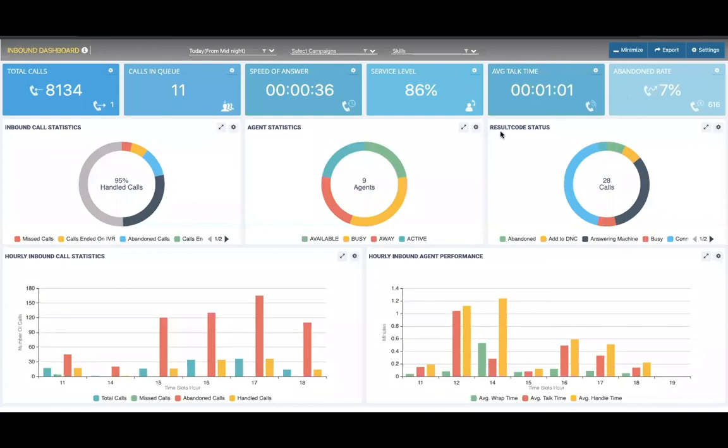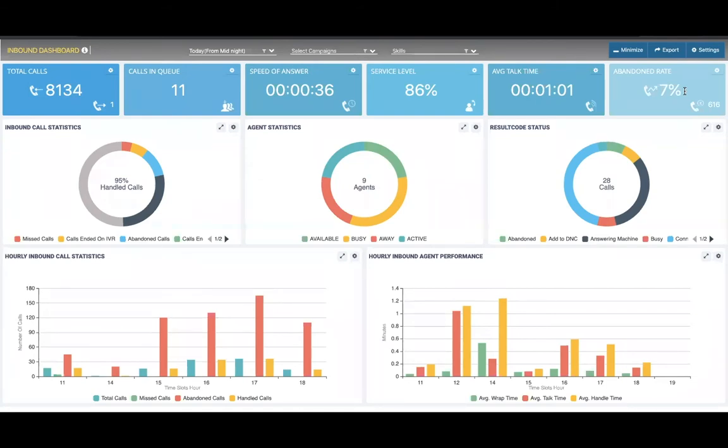What you'll need in the future moving forward, especially if you're working from home, and in this case I'm working from my home office, from a laptop, so this is all one screen for me, as I'm looking at this information, I also presumably want to be able to drill down into what that information has to reveal. So for example, knowing that I have an overall abandonment rate of 7%, if I have 10 or 15 different teams, doesn't really tell me a whole lot.